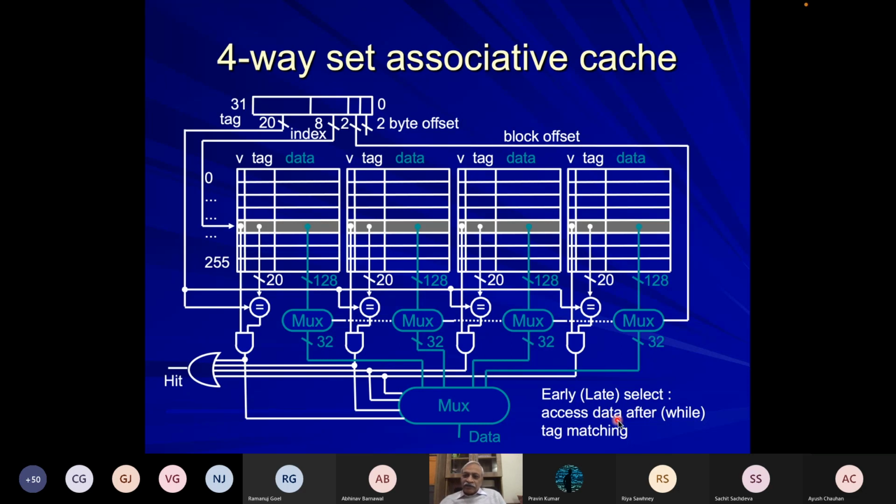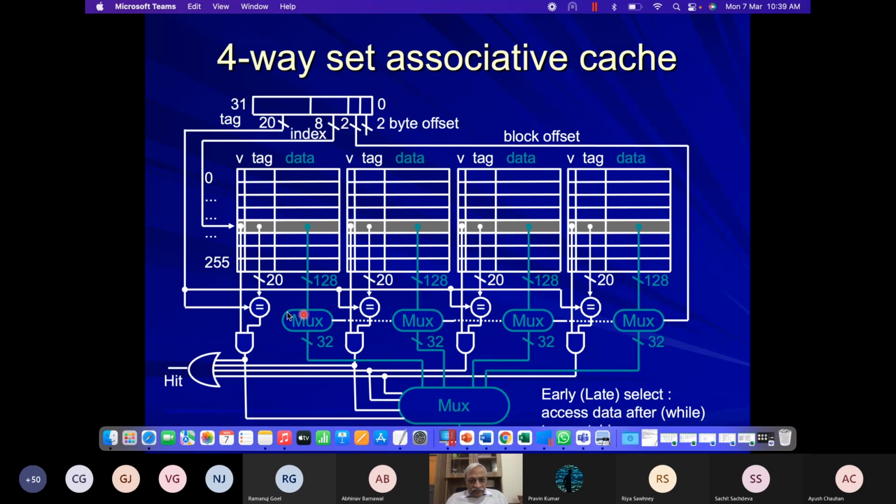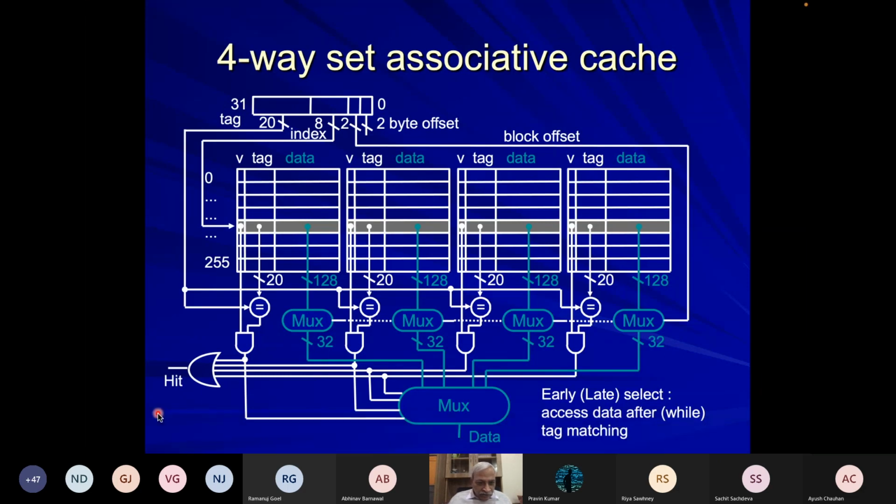Sorry, what I'm showing here is actually a late select, where while tag matching is going on, this first multiplexing is being done.